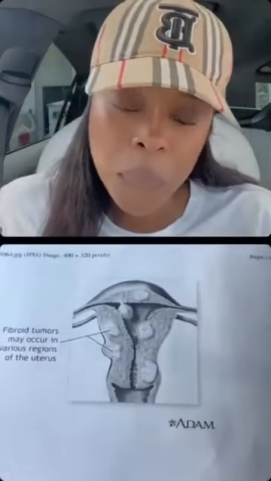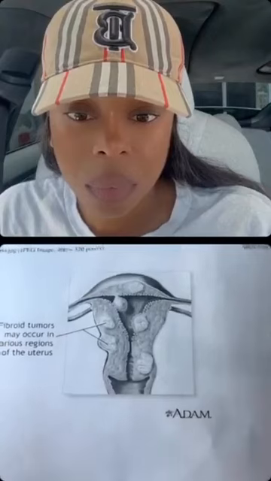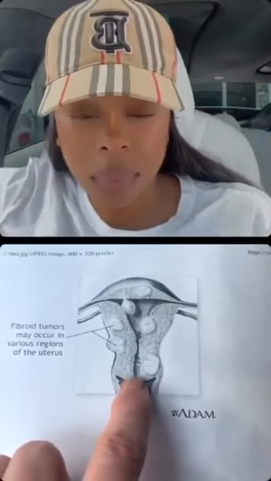So when you think about how fibroids can affect fertility, the most common reason would be more of a mechanical obstruction. When someone is having intercourse, the sperm are deposited. They have to go through the vagina into the cervix and then into the uterine cavity, out the fallopian tubes.